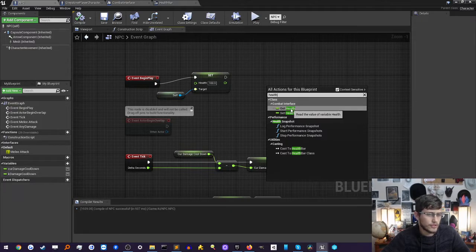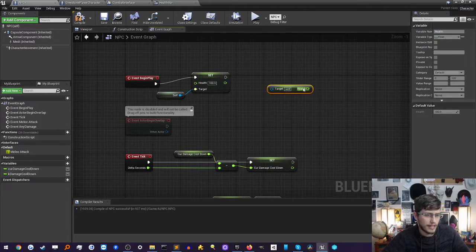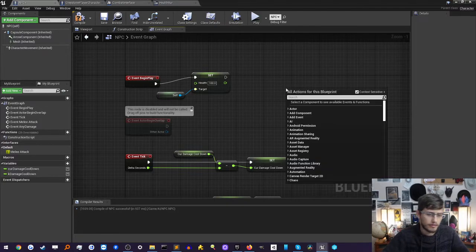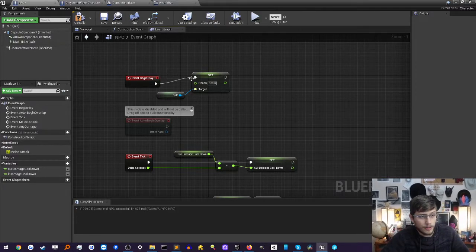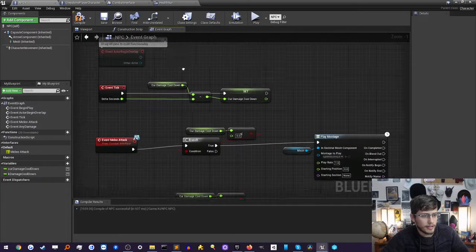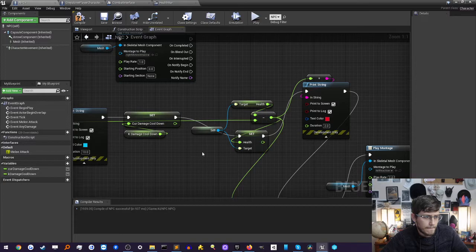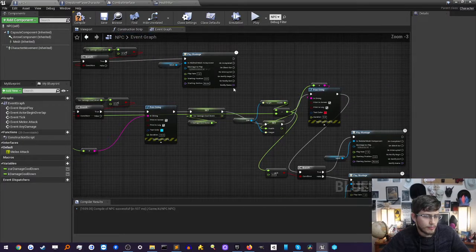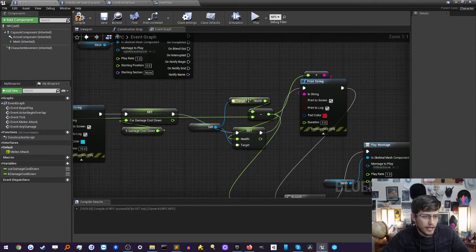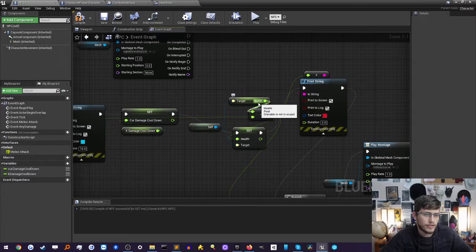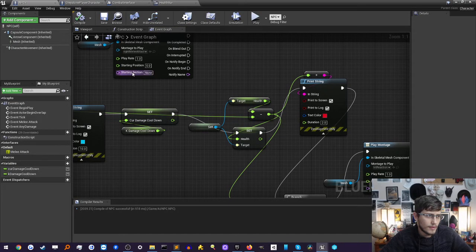I'm curious why, if it's showing me the melee attack, it's not showing me that down here. That was a little confusing, but I do seem to be able to grab the get and set health if I right click here. So that's what I've done. I've set it to 100 at the beginning, and then down here, when I'm taking damage, I grab it, I subtract the damage, and then I set it again. However, whenever I'm referencing it, I'm constantly getting "variable is not in scope." So this is some sort of error, and occasionally it won't compile either.